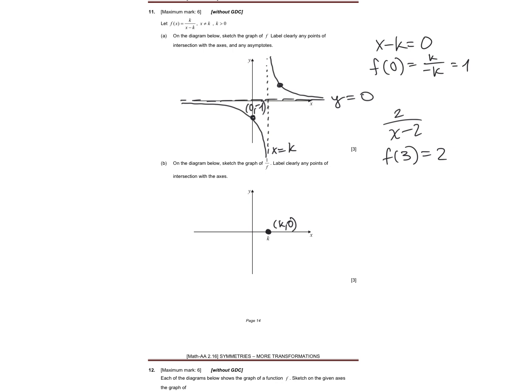Now, if we have any maxes or mins, they will become the opposite, and the x's will stay the same, but the y's will be 1 over that. And any y-intercept, so 0, -1, is going to become the y-intercept at 0, 1 over -1, which is still there. Okay? And we have, before k, x is negative. After k, x is positive. So we need to be negative up until k and positive after k.